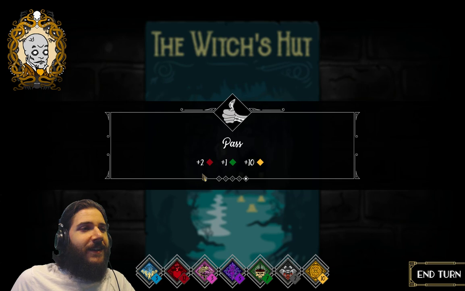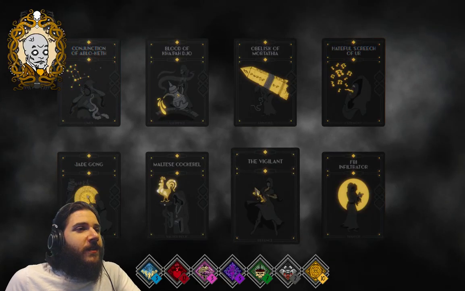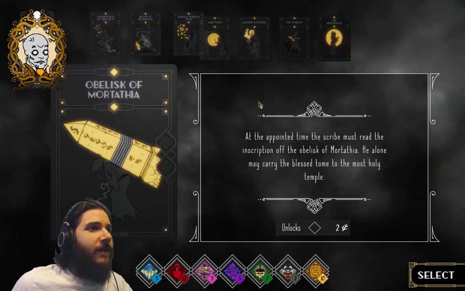An earth-shattering kaboom. Okay. Well, it's time. Who needs the witch's hut anyways? I'm rich. I'm rich. I'm a rich obelisk bearer. Alright.